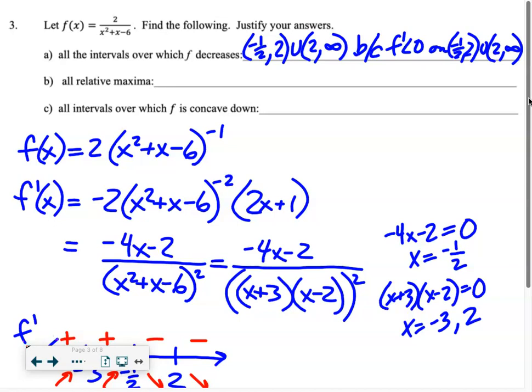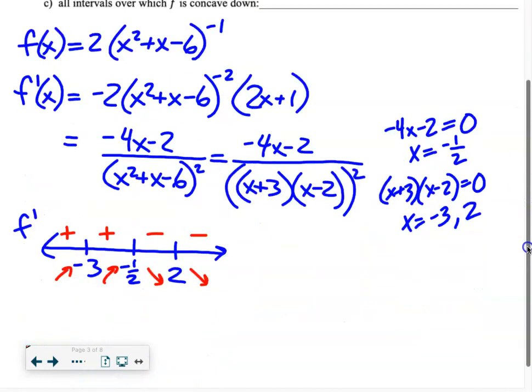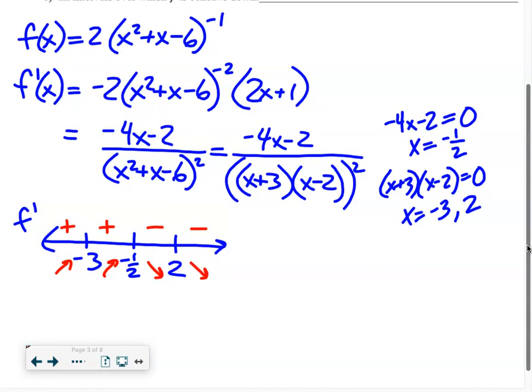If you try to skip that and just kind of do your own thing, you will sometimes be right and sometimes be wrong. So I took off a lot of -1s on this one for people who had -1/2 to infinity. So be careful about that. If you always write your intervals open and just follow your sign line, -1/2 to 2, 2 to infinity, done. Piece of cake. Yes, Mohan.